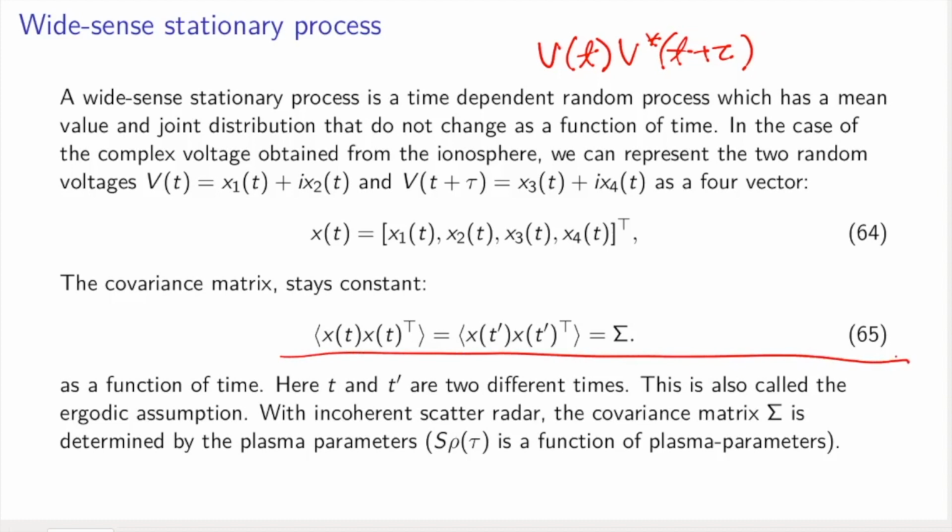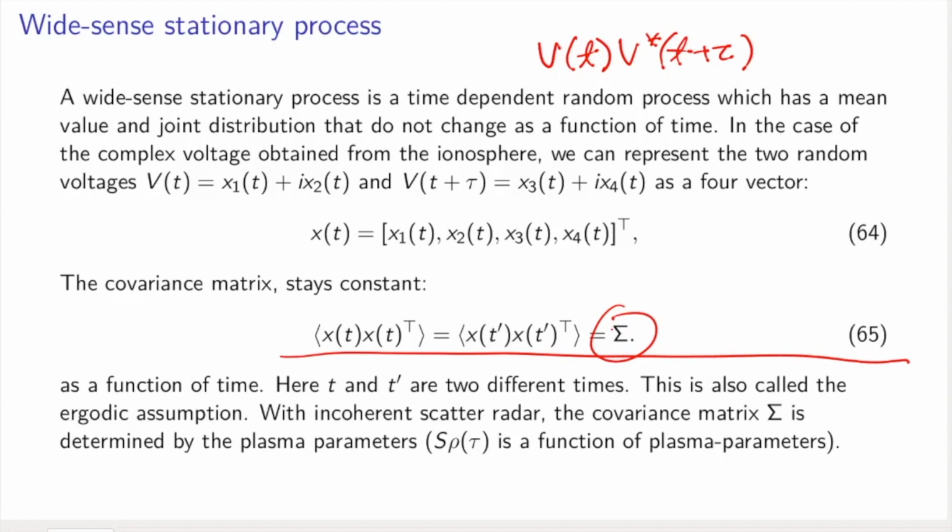The joint distribution sigma, which we are estimating by using time averaging, however, depends on plasma parameters. And we know that plasma parameters do change as a function of time. The quiet time F region plasma parameters can be assumed to be somewhat constant for over a minute or so, but not much longer than that. One extreme case is auroral precipitation. We know that during active auroral events, the plasma parameters can change already in a fraction of a second.